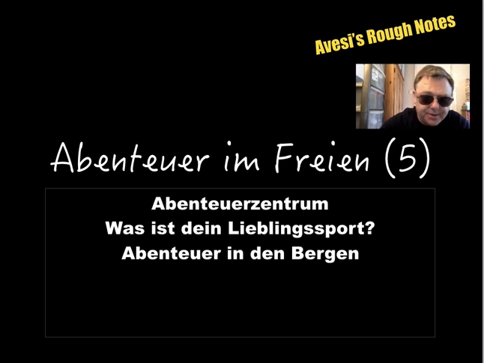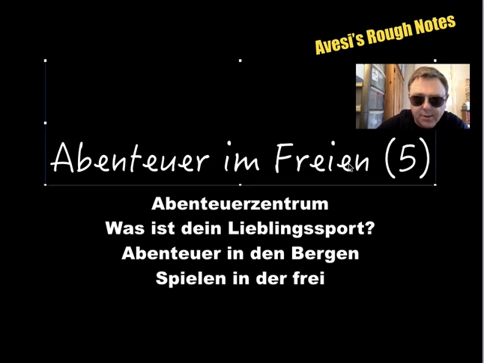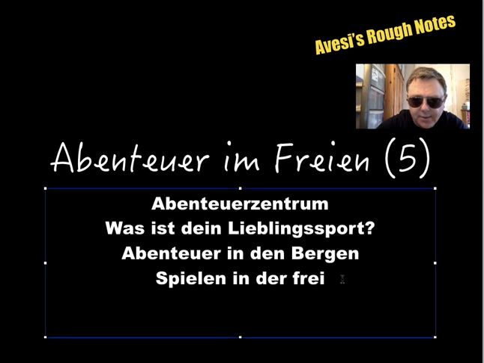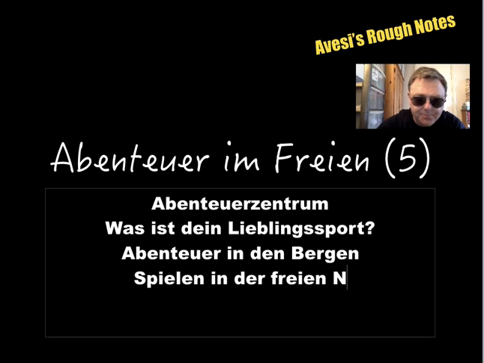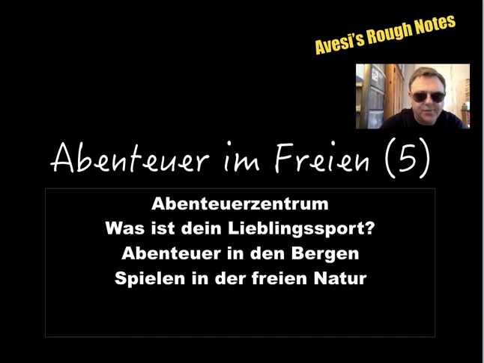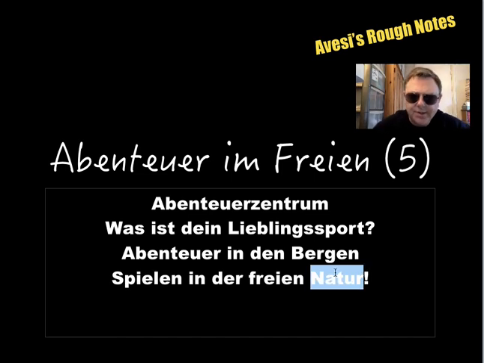So this is sort of advertising a fantastic adventure holiday. So spielen, play, in der freien Natur, in the free nature, in the open nature. So we've got that word frei again, freien. Frei is similar to the English word free. In the free air, in the free nature. Natur is the German for nature. So spielen in der freien Natur.